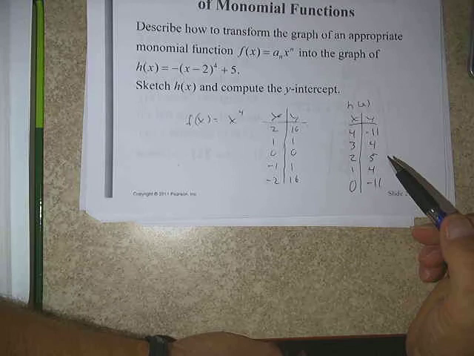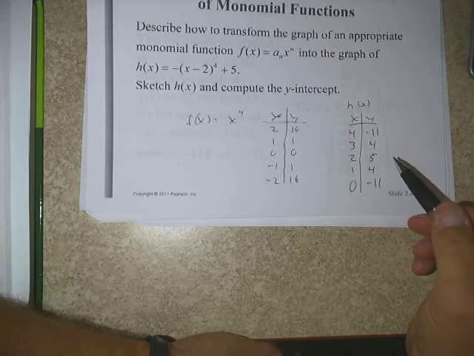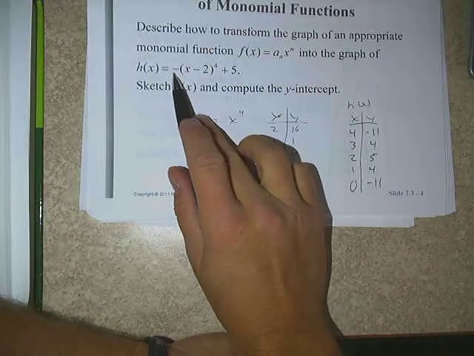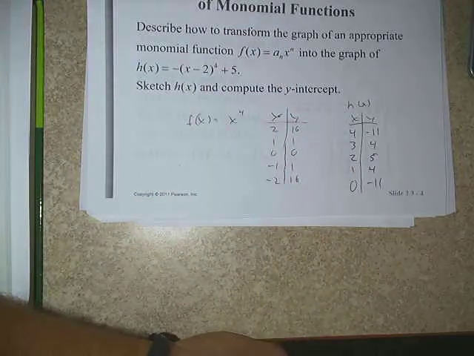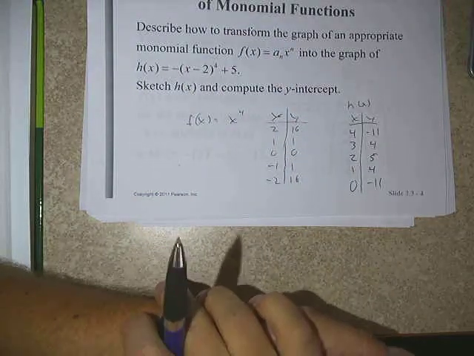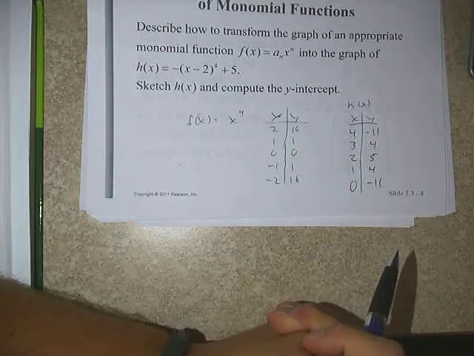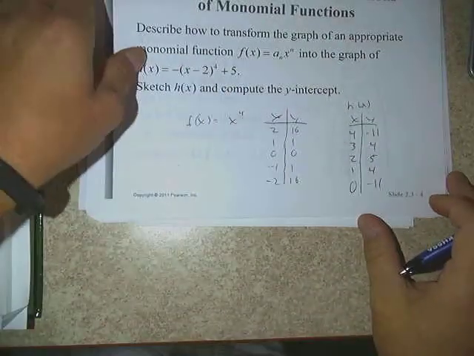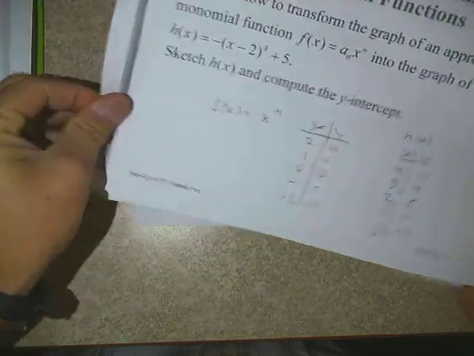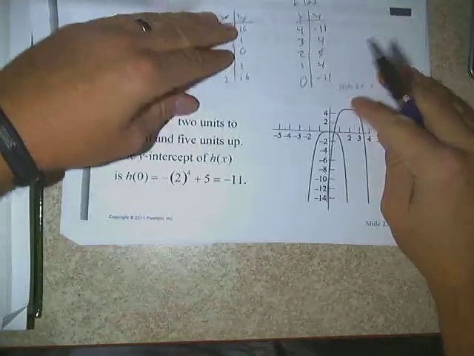If you look at this function now, there seems to be a maximum point instead, and then going to the left and right, the numbers are getting smaller, aren't they? Okay, which should be the case, because what is that going to do to our original x to the 4th? It flips it. So doesn't that change the end behavior to the opposite way? Okay, so as we go off to the left and right, we should be getting smaller and smaller numbers.